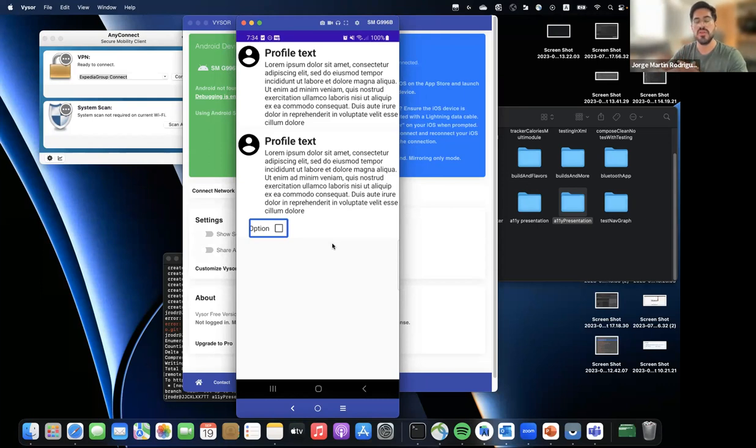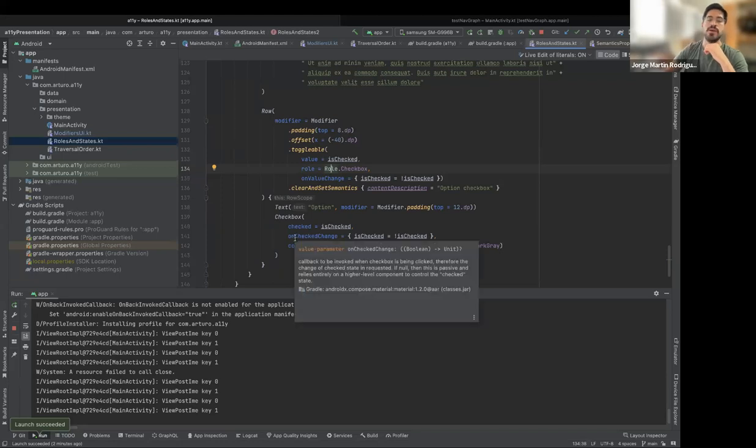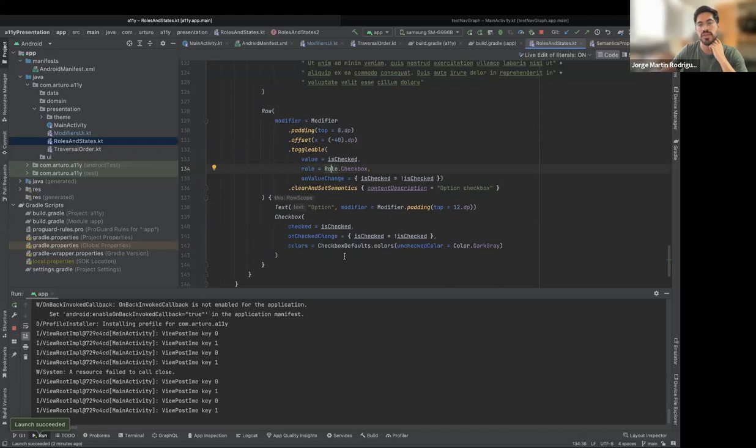For example, one of the things where I really use clear and set semantics is when using rating stars. Usually you have 5 stars out of 5, and there are 5 different star icons. If you don't treat the semantics and merge the components, each and every one of the stars is going to be read aloud. That's very tiring and doesn't make sense for the user. So if you provide custom semantics to it, you can make it a whole composable read aloud to the user, and it's a lot more clear.